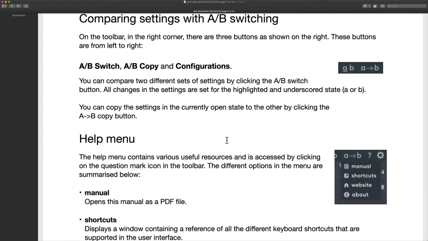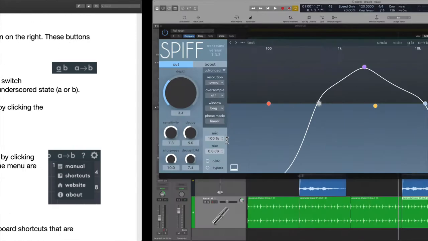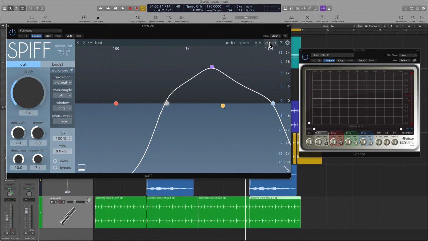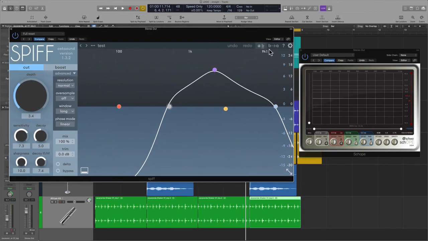So that's pretty cool. I haven't seen that in a plugin before. So if we want to copy this to B, we click on that one time, and then now we have all the same parameters and settings on the next window.